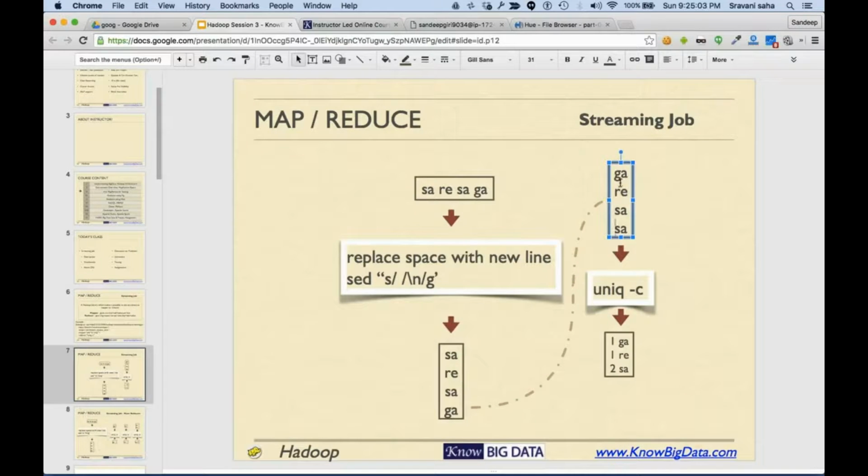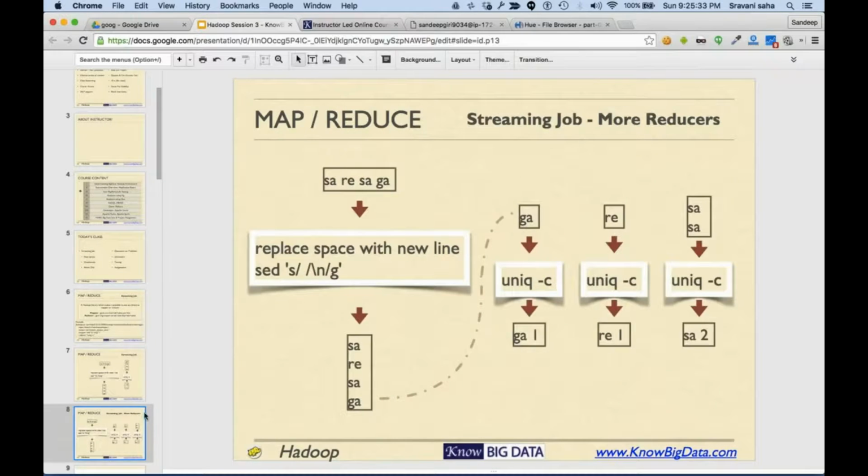You can see that Ga has come before Re, which has come before Sa, and both the Sas have come together. This sorting is the role played by Hadoop. Reading this data and executing your commands is also done by Hadoop. So uniq -c is being executed on the sorted data. This is our mapper, this is our reducer, and we are getting the frequency.